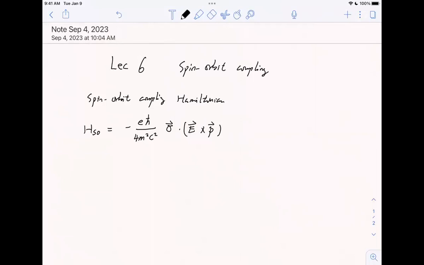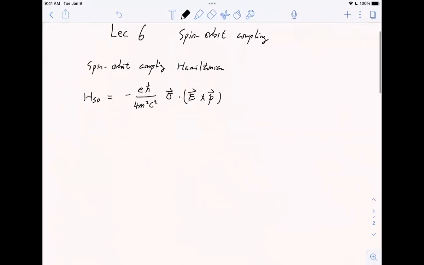So in condensed matter, the electric field usually has a certain form in our theory. You cannot just use a chaotic electric field. It's difficult to do theoretically. So today we'll consider two kinds of electric field and the corresponding spin orbit coupling. The first kind is called the Rashba spin orbit coupling. They are in 2D interfaces or 2D materials.